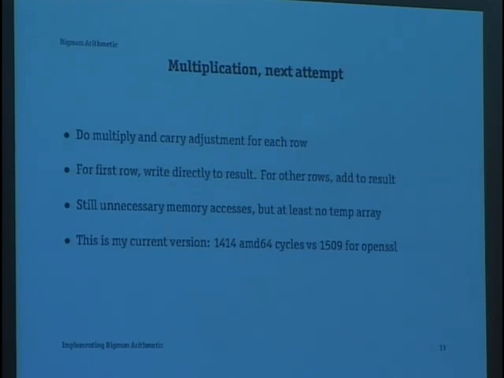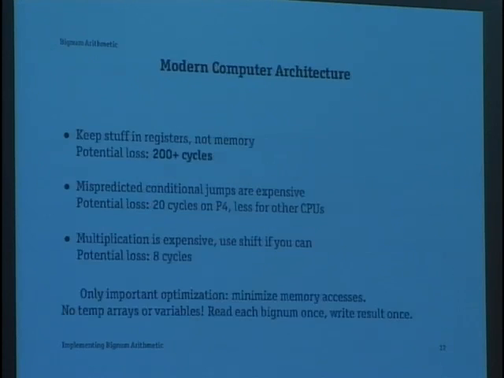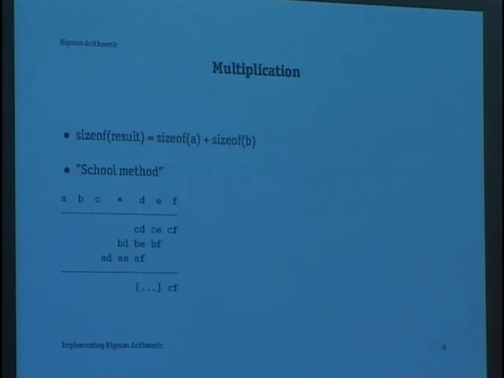Well, actually, this is an in-between step. The school method just calculates all the values, and I just showed you that that's really slow. So my intermediate method would be to calculate one row and write the results directly in the result array, and then use the second row, but don't write them anyway, but add them to the same thing. So you still have overlapping writes, but at least you don't have these temp rows, and that's a big win.